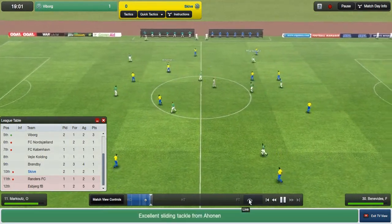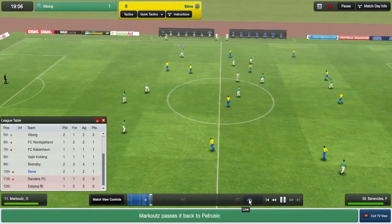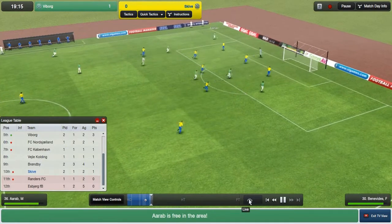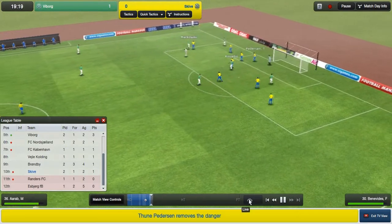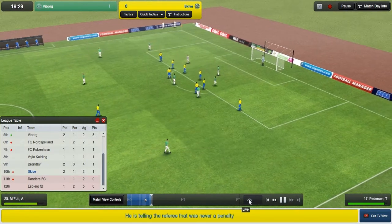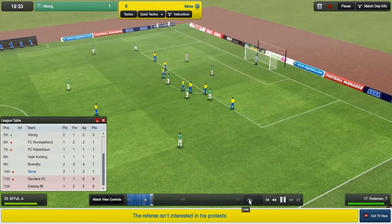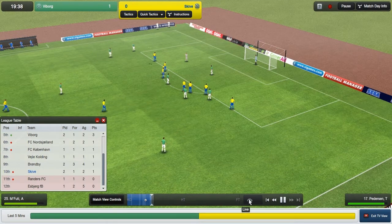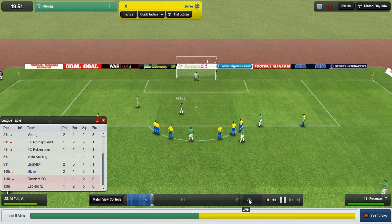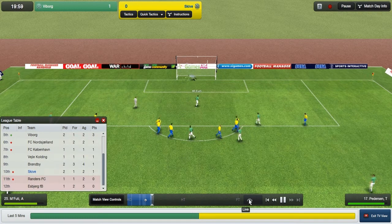Let's see. Come on, Benevitz, play a through ball instead. I'm gonna change Christopher Simmers to a striker in the break, it seems like, because I don't like the way that Benevitz is playing at the moment. Is that what? A penalty? I didn't see a penalty at all there. What? So that was a penalty. Yep. Now we're behind 2-0. How great is that? Oh no!